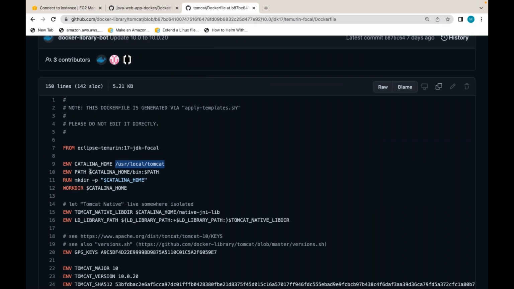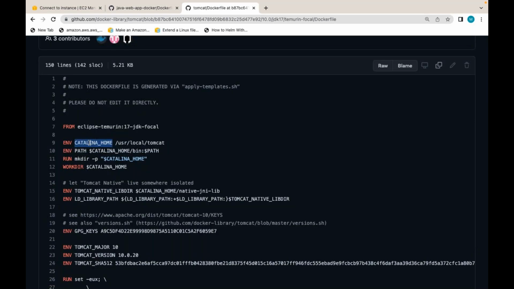And if you observe here, whatever environment variables I have defined in this Docker file, am I able to refer to these environment variables within the Docker file instructions also? If you see run mkdir this $Catalina home. So I have defined the environment variable here. Am I able to refer to that variable within the Docker file instruction also like this?